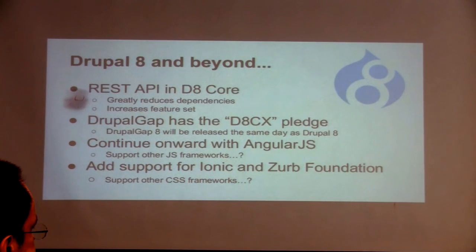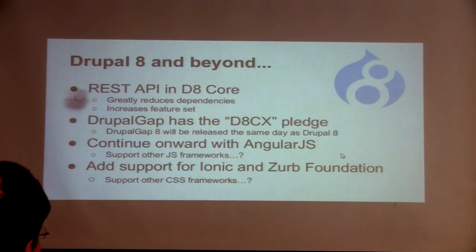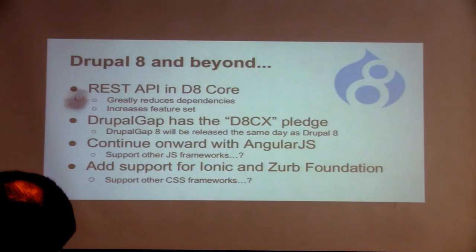Okay, so looking just a little bit ahead to the future, Drupal 8, as we've probably heard, the whole RESTful API is all in core now, so it's going to be much easier to get JSON access to anything in Drupal. I do have the Drupal 8 pledge that I will have a release ready, which is coming pretty quick, so I better get on that even more. I'm going to continue onward with AngularJS. That's my gut instinct that this is a good technology to choose. And then I'd also like to start adding support for other CSS frameworks.